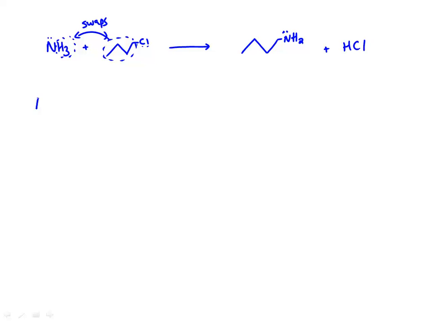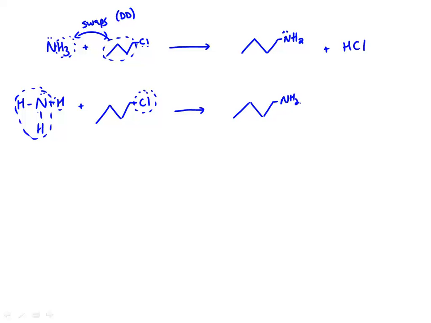And if we draw it out, what we're really saying is that if I've got nitrogen like this, or the ammonia I should say, and the chlorine like this, then what I'm doing is I'm taking that entire alkyl group and I'm swapping it with a hydrogen. Or, if you want to think about it, I'm swapping the chlorine and an NH2 group. Maybe that's even easier to think about it. They both work. That's the whole idea with swaps. Maybe we should also mention that it's a double displacement, so you're used to just swapping things. So if I replace a chlorine with an NH2, that's the exact same reaction. So it doesn't matter sort of which way you think about it.